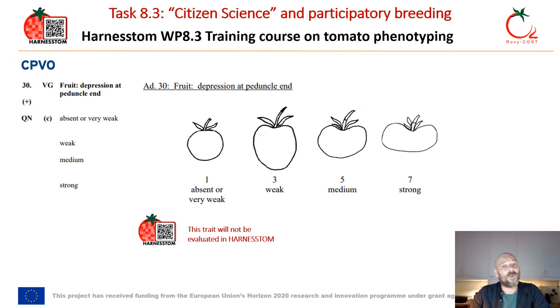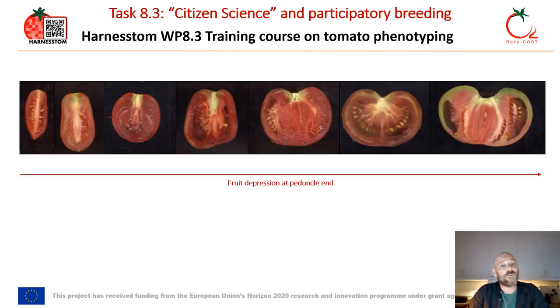A second very important trait that determines the fruit's external and internal appearance is the depression at the peduncle end. It refers to the indentation present in the region of the calyx, which is mostly present in big fruits. The qualitative scale shown in the figure is widely used in routine tomato phenotyping, but currently there are image analysis tools that allow more accurate phenotyping of this character, such as the Tomato Analyzer. In this slide, I show you an example of fruits that increase in the depression at the peduncle end. You can see the big effect that this trait has on fruit appearance.